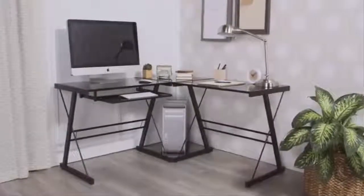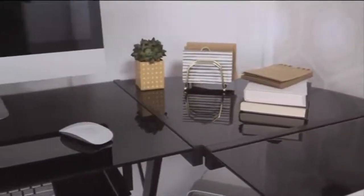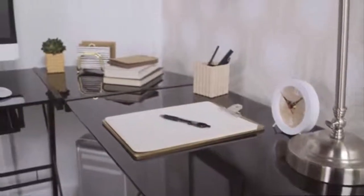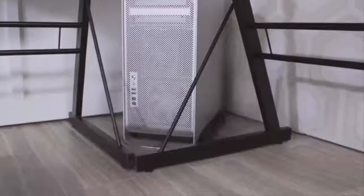Polished and beveled tempered safety glass, sturdy steel frame with powder coat finish, includes sliding keyboard tray and CPU stand. Measures 51 inches W x 20 inches D x 29 H, ships ready to build with step-by-step instructions.